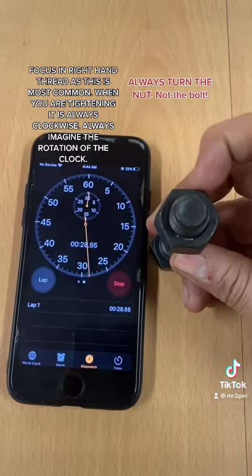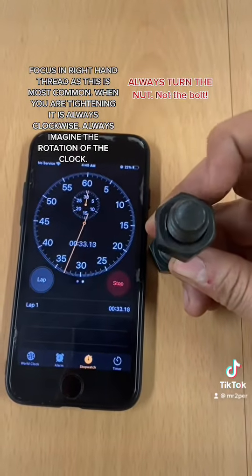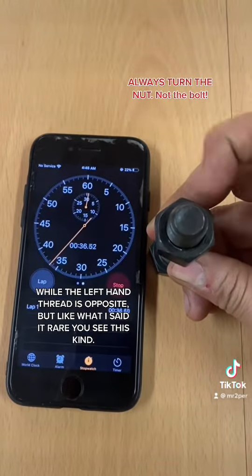Focus on the right-hand thread, as this is most common. When you are tightening, it is always clockwise. Always imagine the rotation of a clock.